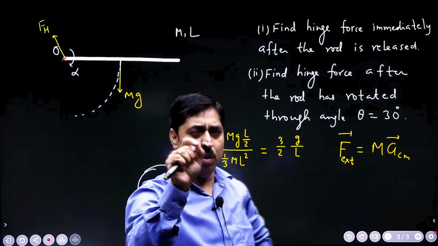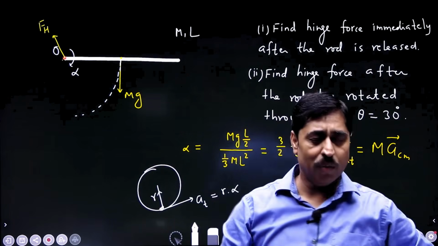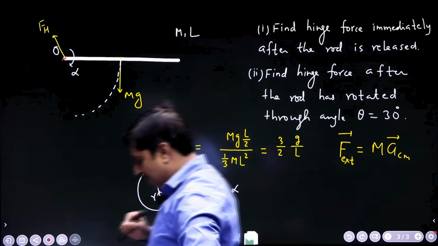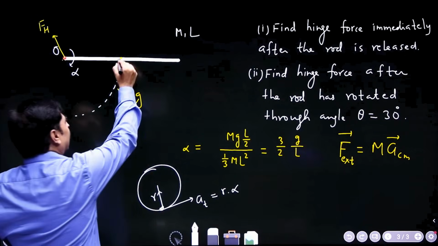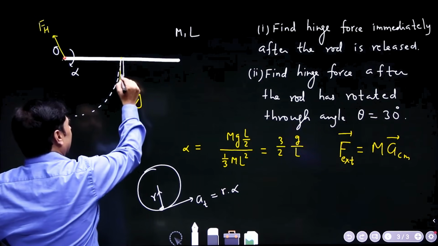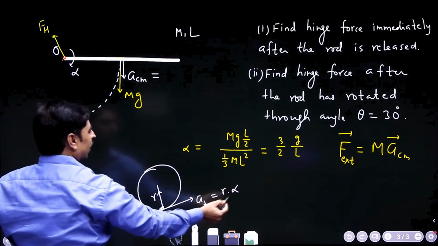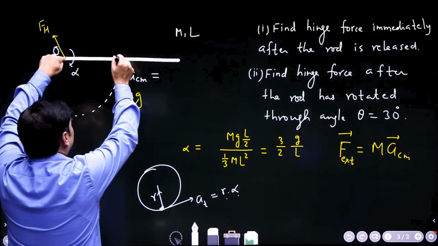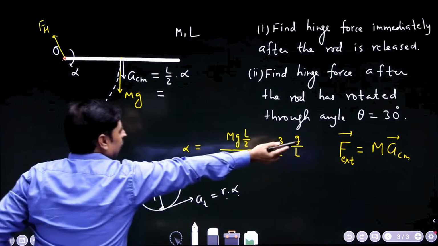The acceleration of center of mass is not along the radius of the circular path that it is going to follow right now. So, the only acceleration that center of mass is having right now is tangential. So, in the direction of tangent, which is of course vertical, this is the acceleration of center of mass, and its acceleration is nothing but r alpha. R means this radius, L by 2, so L by 2 into alpha. What is alpha? Alpha is this number.